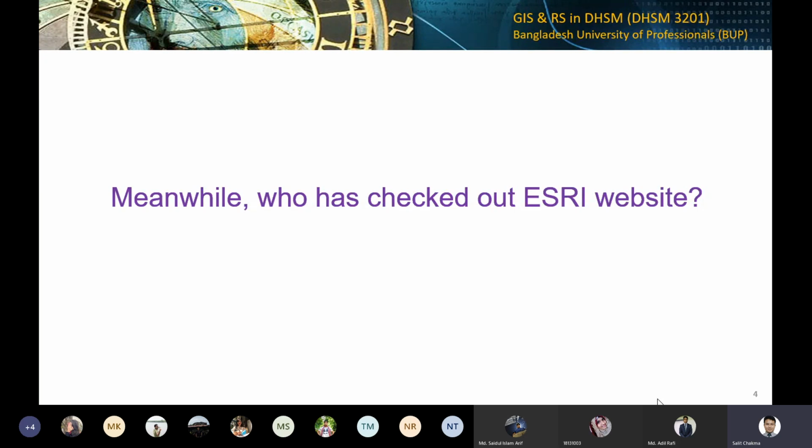Okay. Also, a quick announcement tonight: there will be one webinar from OSM, OpenStreetMap. I have already shared the link to register and how to get the link to it in the Geoinformatics group, so you can check it out. You can join that webinar, and it talks about how to use OSM data in academic research. Next year you will be working on your projects, so if you are interested, you may incorporate the OSM data into your bachelor project. I think that webinar would be quite handy for you.